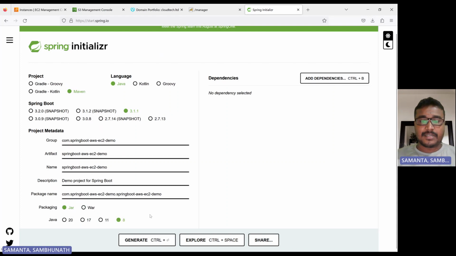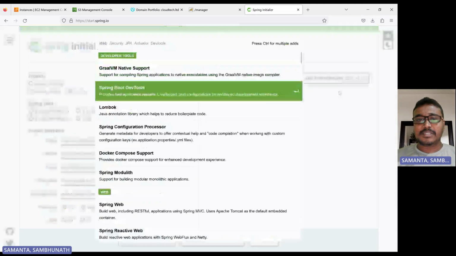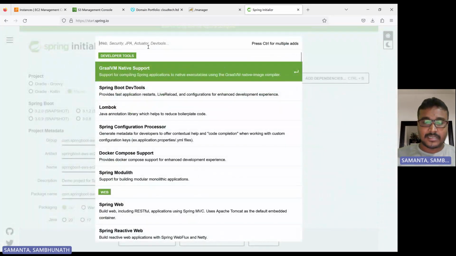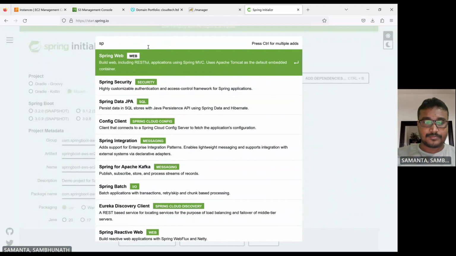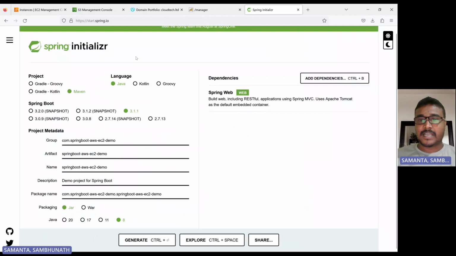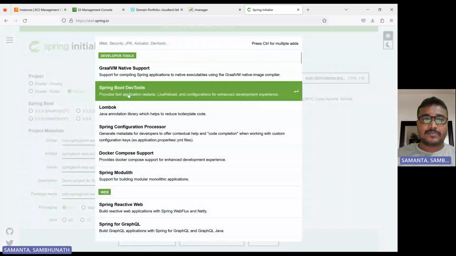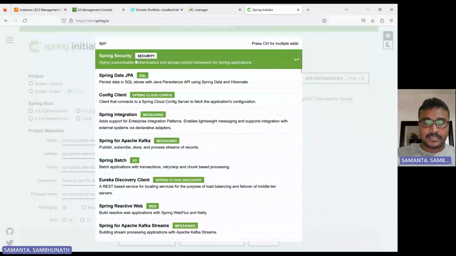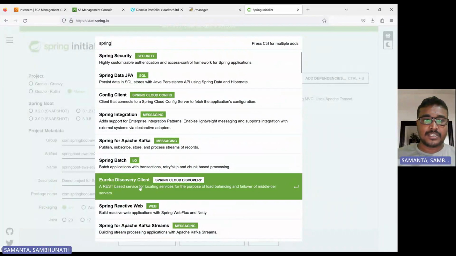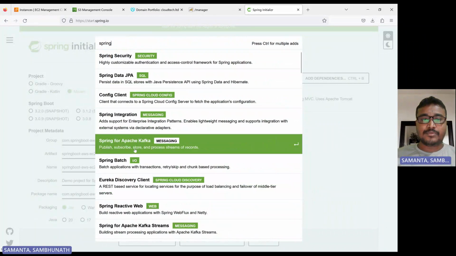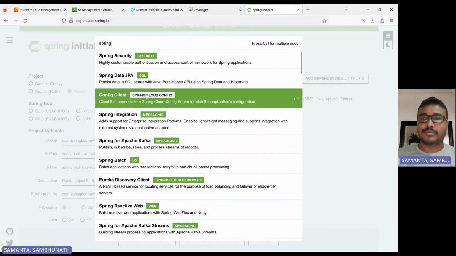So let's select the Java version here and then click create. Okay. And if you want to add any dependency, you can add it here, like Spring Web. If you want to add it, just add that. And if you want another dependency, you can add it here too. So as per your requirement, you can add whatever dependent JARs you want to integrate here. If you want Kafka or Batch, whatever you want, you can add.